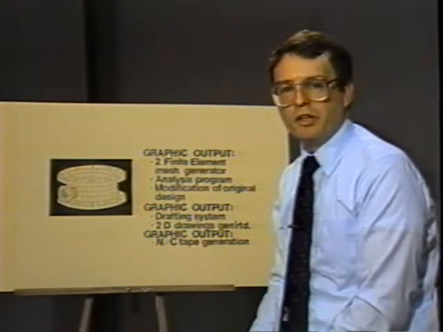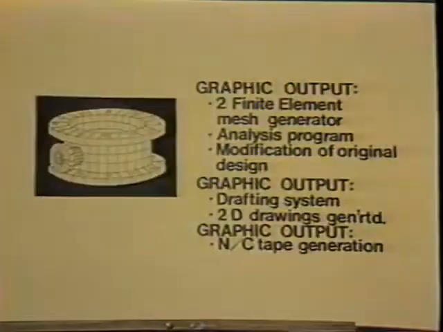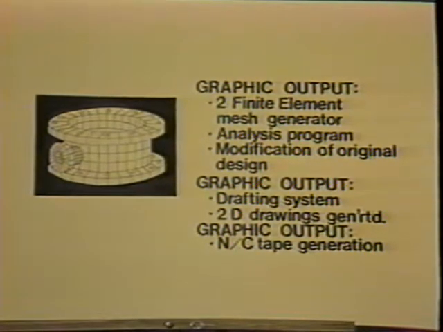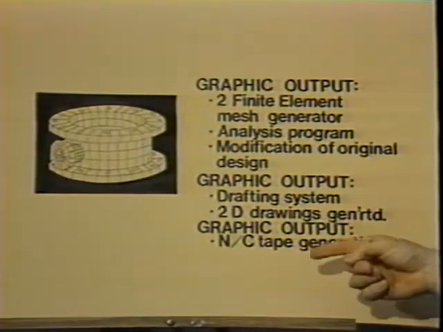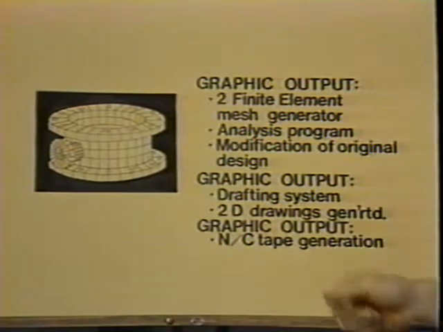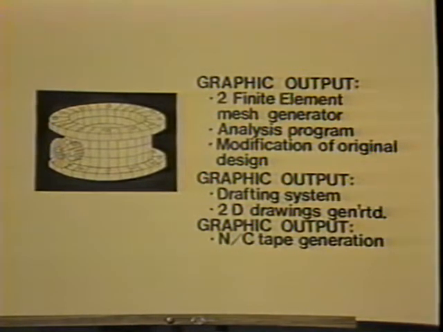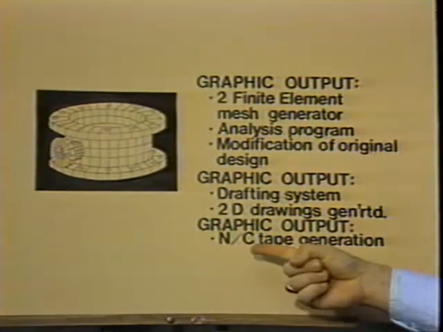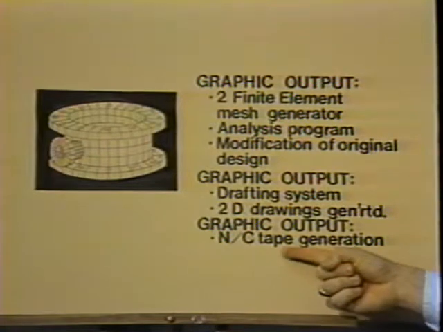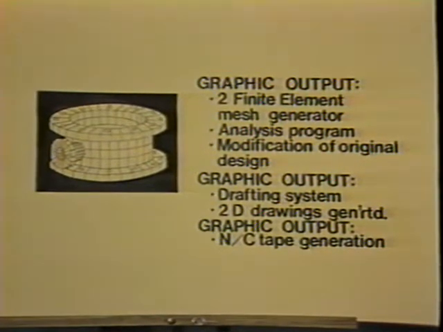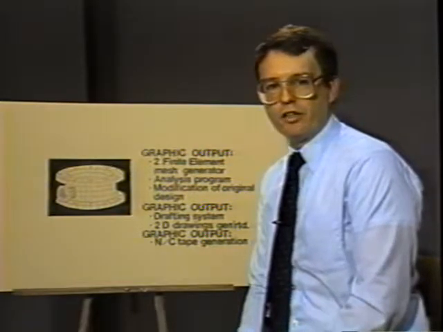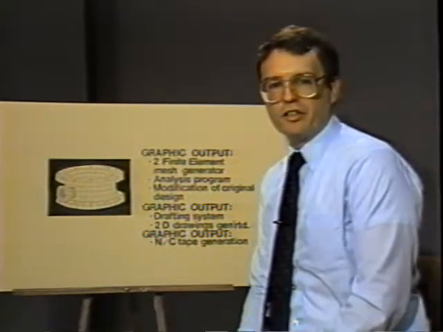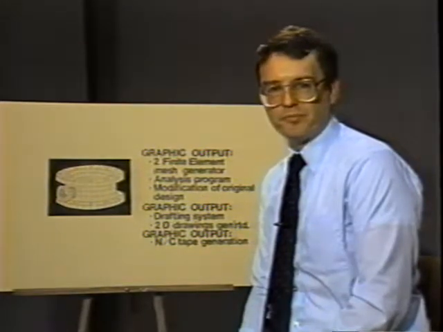The database can then be used to transfer graphic output via an IGES file, for example, to a drafting system for the production of two-dimensional engineering drawings and production drawings. Another possible use would be to use the graphics output of the solids modeler to send over to numerical control systems for the production of NC tapes for the cutting of machine toolpaths. Now, let's go over to the Hewlett-Packard 9000 32-bit desktop computer and see how this object is constructed in real time.